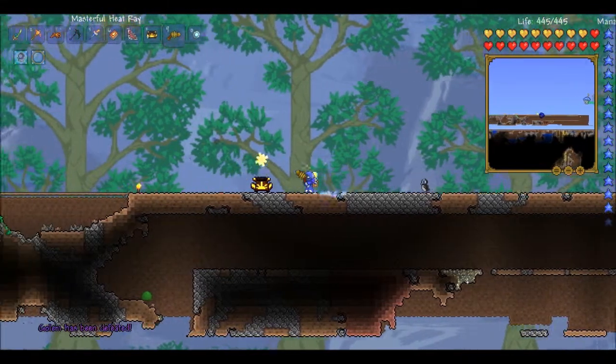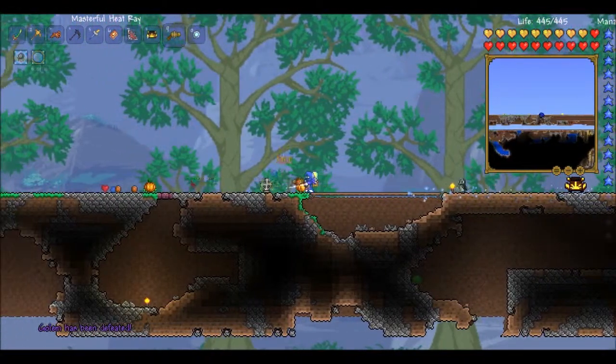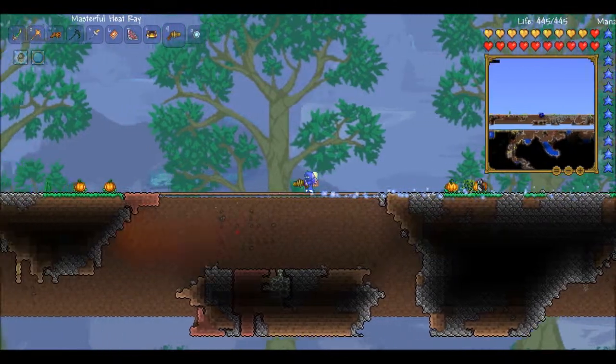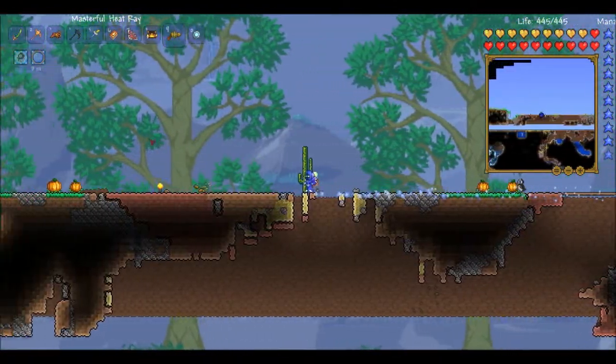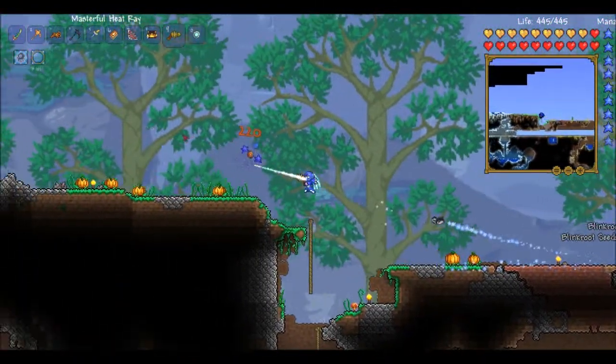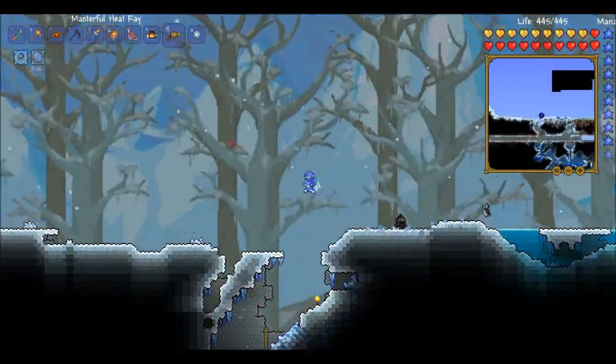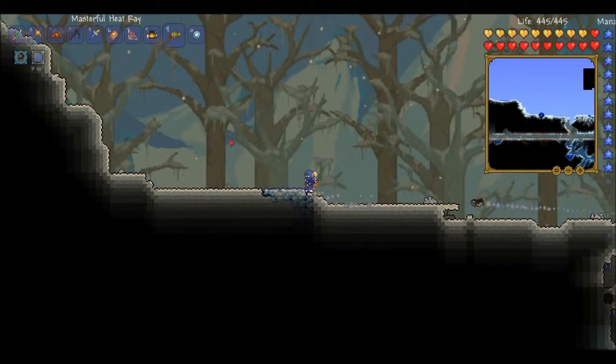So the Masterful Heat Ray. I've already shown this off a little bit in my item duplication episode. It's basically like the laser rifle that drops from the Wall of Flesh. I guess it's just stronger. Maybe it has a faster attack rate or something, not really sure. It's a magic weapon, so it'll give me the life steal if I actually kill anything with it.